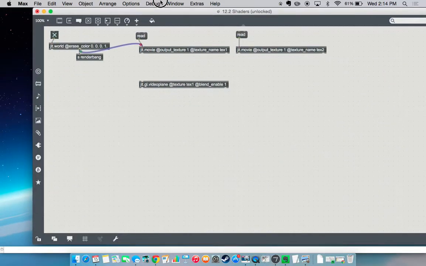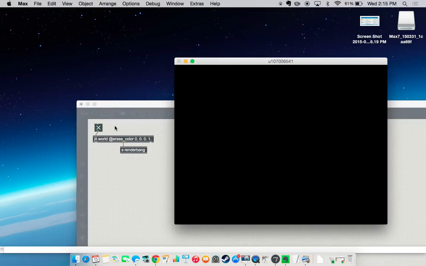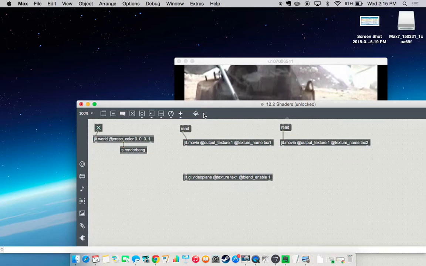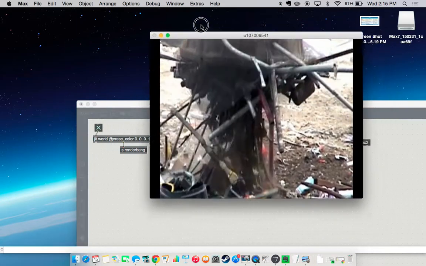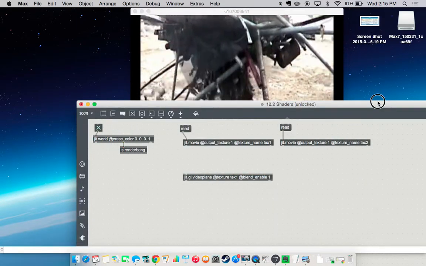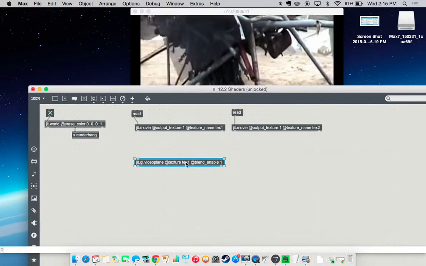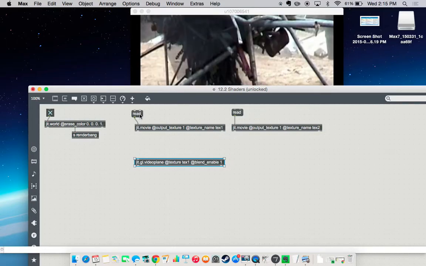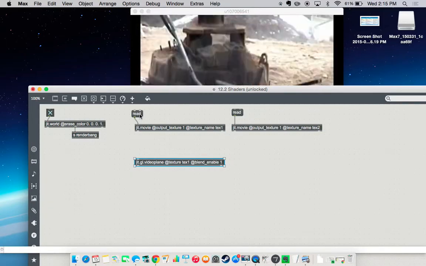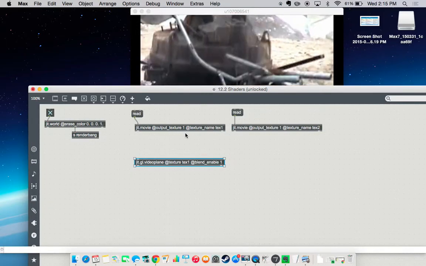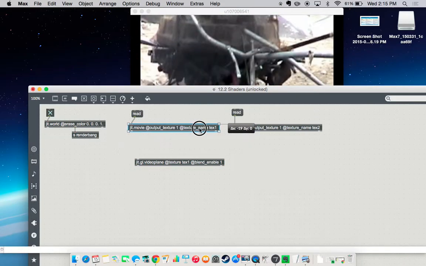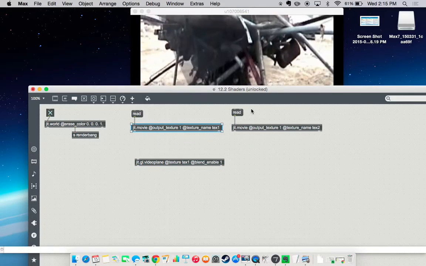Yeah. What's different? I'm looking. I just have a white square. Yeah. You have a white. Oh, there we go. My world got turned off. That's all that happened. All right. You have a white square? Yeah. Names yet? Then make sure you've read a movie into your movie player. Do your texture names match? Yeah. No, what she said.